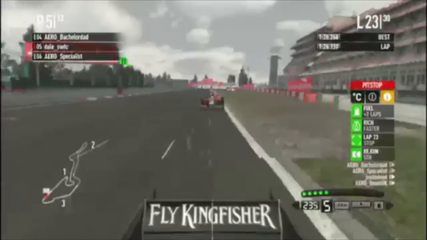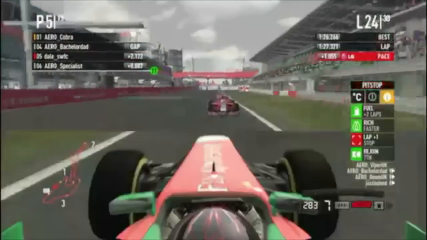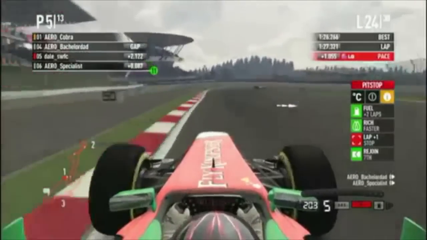But all that work, and another one, look at him on the floor. Become a victim to that final chicane. Yes, that chicane doesn't like many people today, and Specialist immediately attacking Dale, using a fast exit there, no doubt.